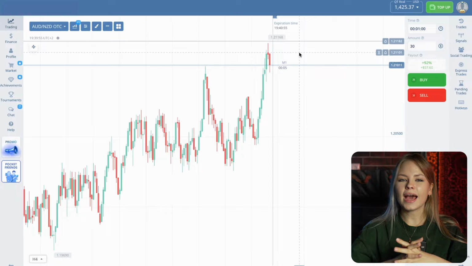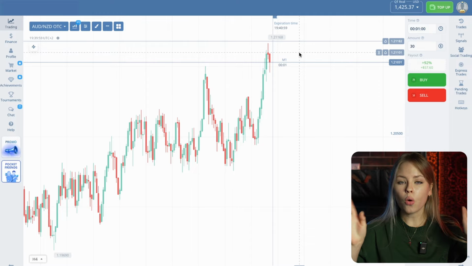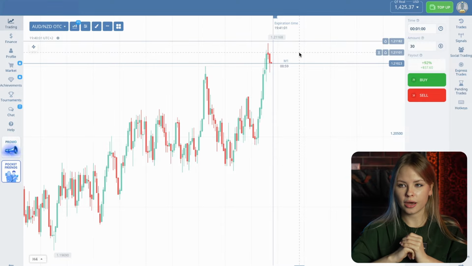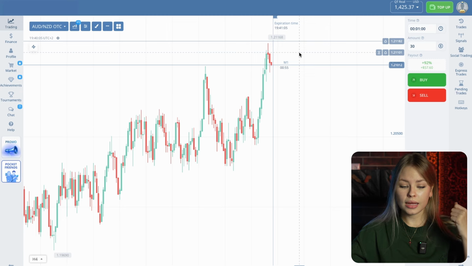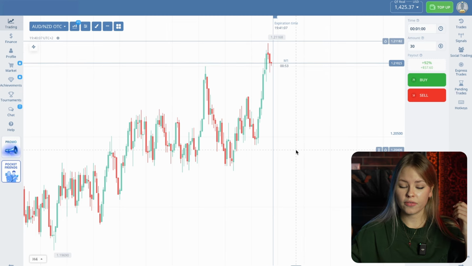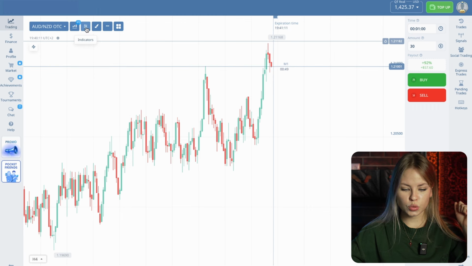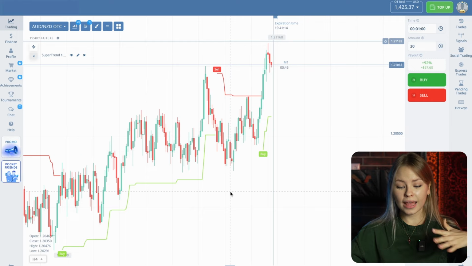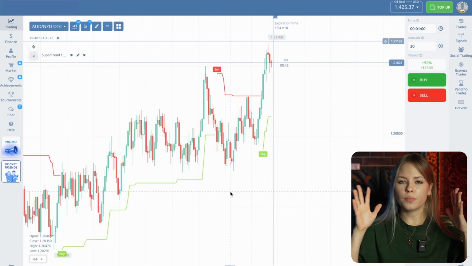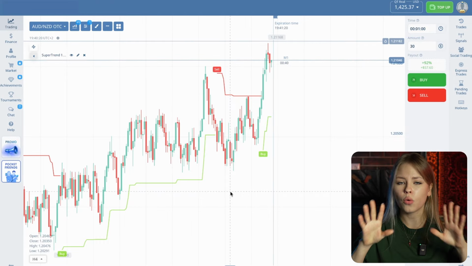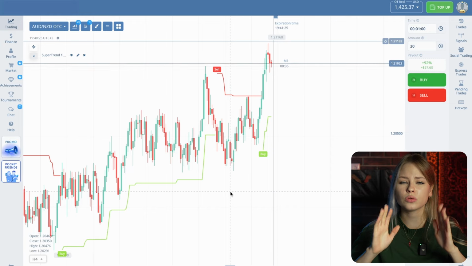And traditionally, I will start the explanation of how to trade with Supertrend on short expiration time. For example, 1 minute, 2 minutes, 3 minutes, and so on, less than 5 minutes. And let me set my Supertrend. Here is Supertrend. And on these types of time frames and expiration time, the market is really fast. All the moves are so rapid, and you can see a lot of noise of the market.